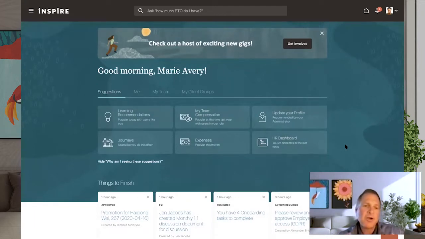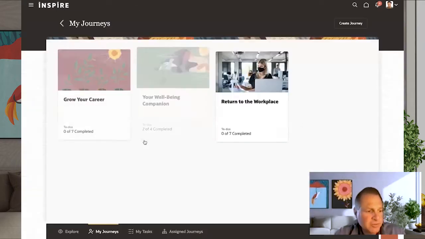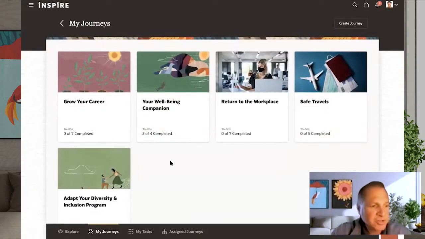Now with our employee experience platform that we're delivering called Journeys, I can go solve that problem in real time and make some adjustments to an experience or a journey that the employees on my team are on. So let's jump into Journeys. Again, this is a suggestion through our AI-enabled recommendations engine for me to drill into. I'm going to be brought to our Journeys launchpad area. This is where you would go to see all of the journeys that you're on. So these are my journeys.